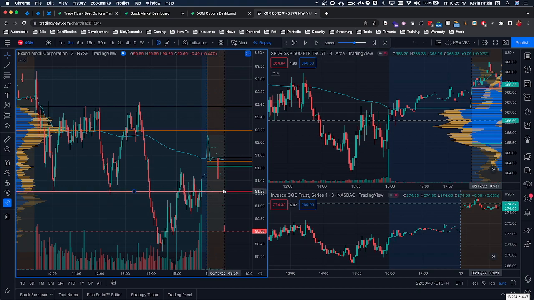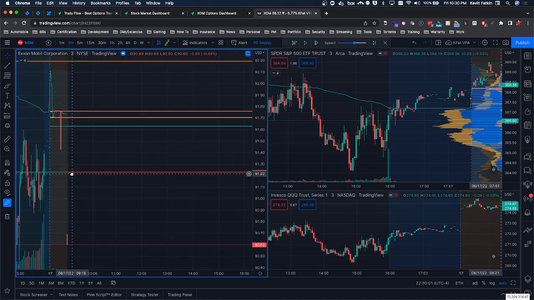So my plan is if we either come up and touch the value area low from the day prior, or we come up above it and then move down below it, and ideally look for a break and retest, but that also kind of depends on the momentum of how fast we come down below it, then I'm going to enter this trade. So let's see how this plays out, and I'll show you where I got into this trade.